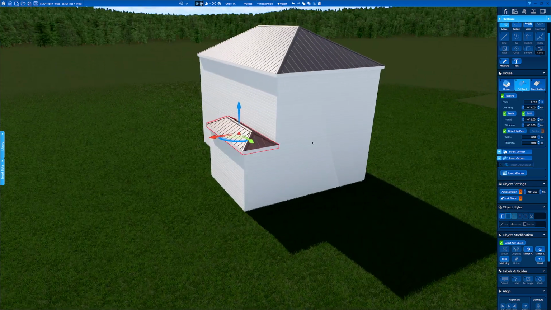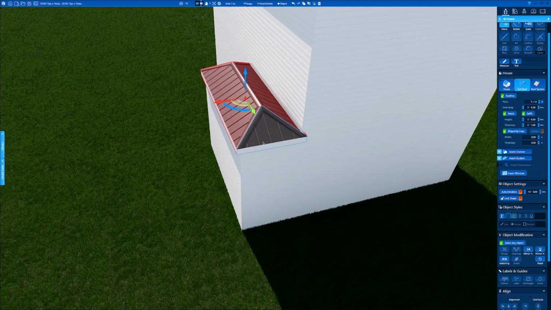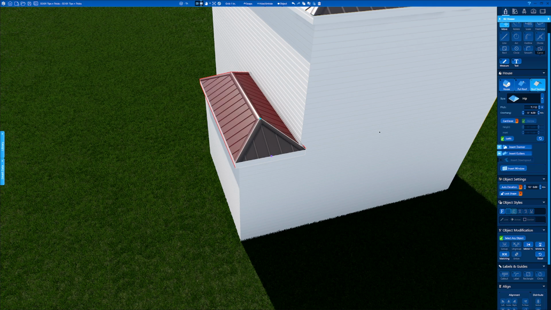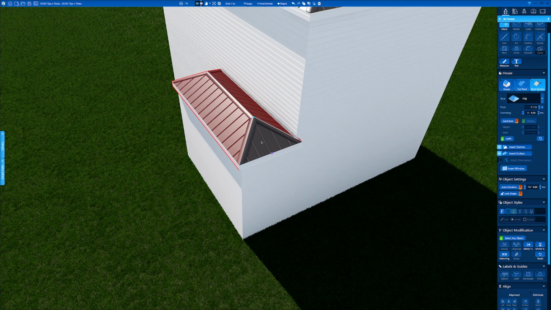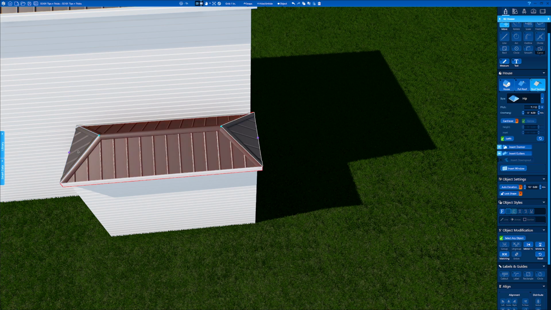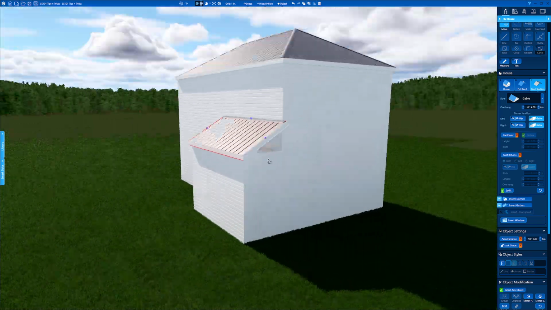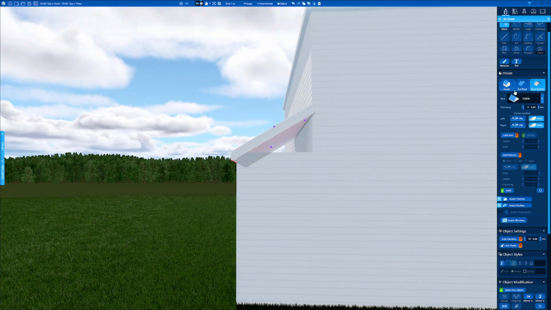Now the sides or ends and the back that connect to the house all need to be a gable. So I'm going to click on my roof section button, and I'm going to one-click left click to highlight white. I'm going to hold control and click this in back here. And I'm going to do these first, because if I clicked all 3 sides and clicked gable, well, it actually worked on this one. So that's how we're going to do it.